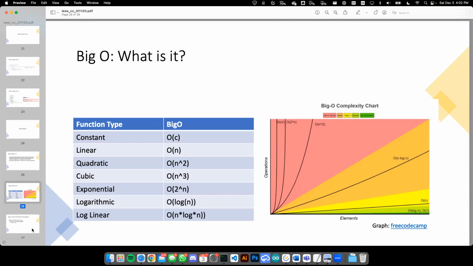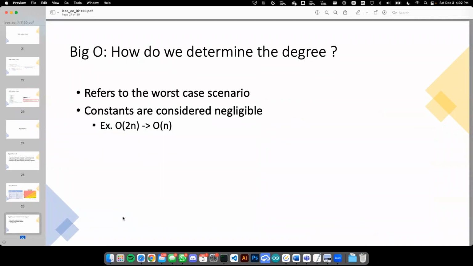Rachel, I don't know if you have anything to add, but it's also looking for the worst case scenario, not the best case scenario. If you have a for loop, there could be a case where your for loop only runs one time, where it's O of 1, or returns right away. But there are other cases where it could run many times. You have to look at the worst case scenario. You can't look at the best case scenario. So when you're going through the code, make sure you think of how it could take the longest to run. And then constants are not important.